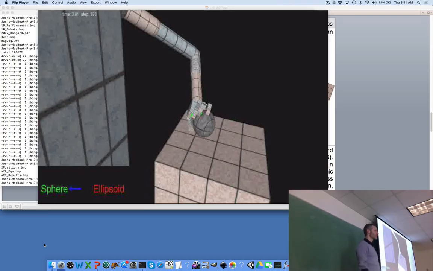Okay, how did the robot do? Well, pretty well, right? Again, the sphere and the ellipsoid are pretty close to one another. It's almost hard to see from the video which is which. Pretty well. You'll notice if you go back and watch this video on your own time that the robot actually makes the decision, again, quote unquote, at different times. Sometimes it figures out earlier and sometimes it figures out later which one it is.